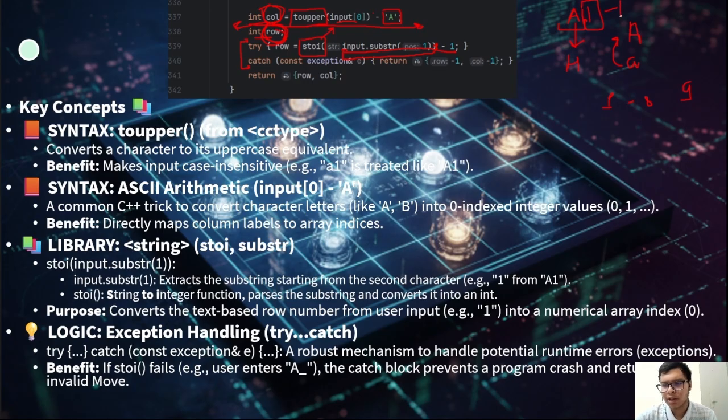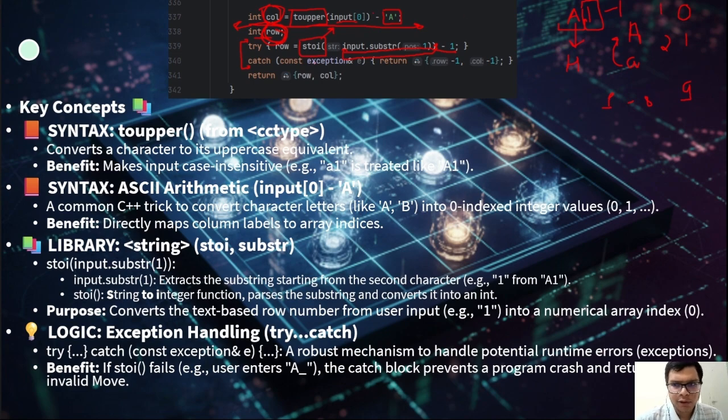Okay, because we are using 0 indexing at our backend. However, 1 indexing has been used for a better user interface at the front end. So we subtract 1 from it and then convert it into an integer. So if I enter 1, my row would be stored as 0. If I enter 2, my row would be stored as 1, and so on.